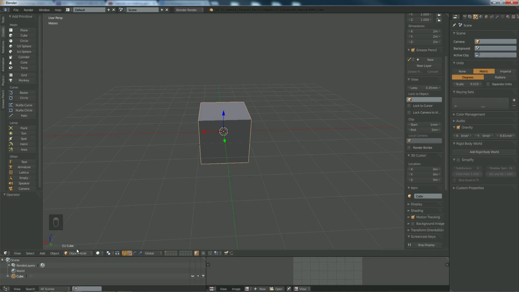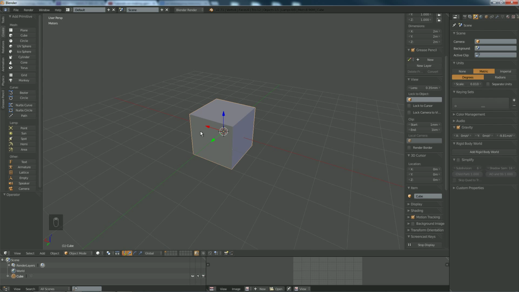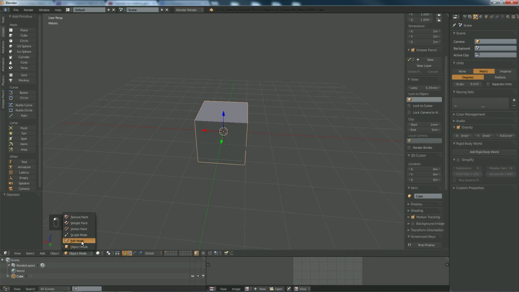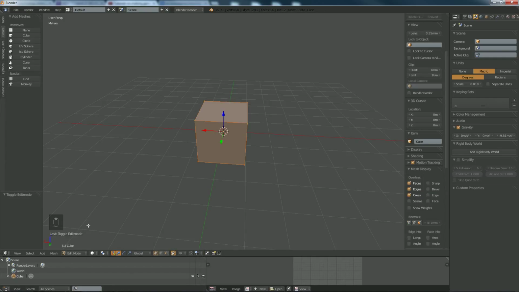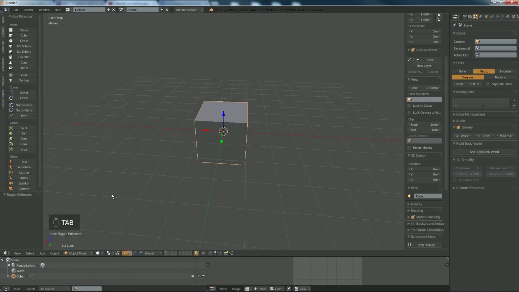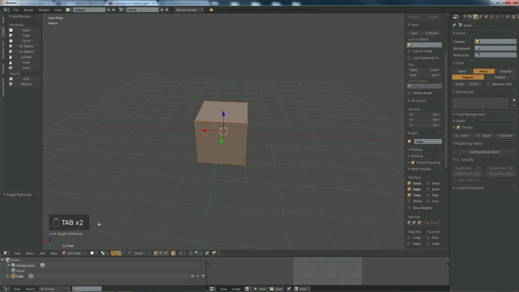Down here, you really want to keep your eye on this when you're watching tutorials, because depending on what mode you're in, you can do certain things. Other modes you can't. So in here I can't really edit anything about the object at the moment. But if I go into edit mode, you might not even see people do that. They might hit Tab and it switches between object mode and edit mode.